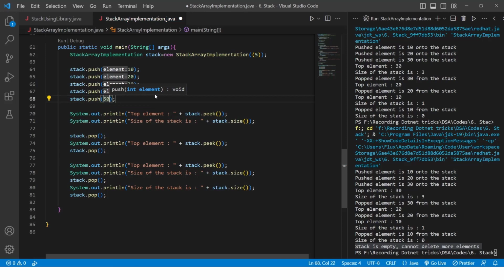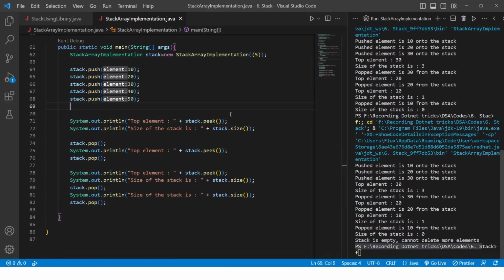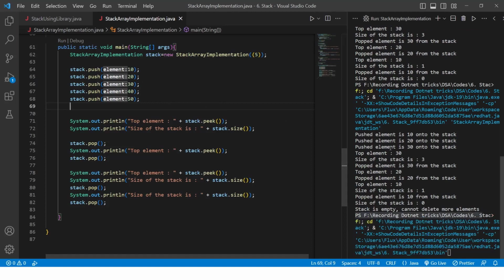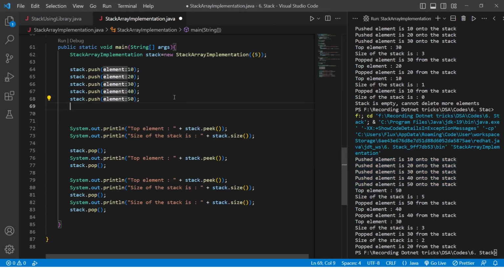Till here, if I hit Ctrl S and run, there will be no issue, because the stack can take 5 elements. You can see all elements are there, and 50 is the top element because 50 is the last element we entered, since last in first out is the algorithm.